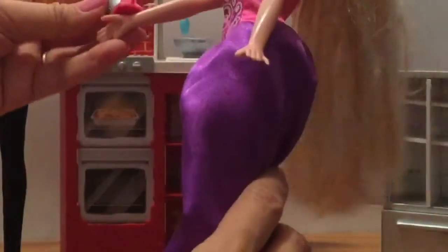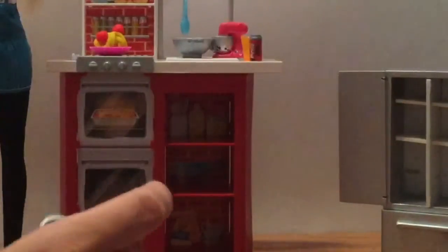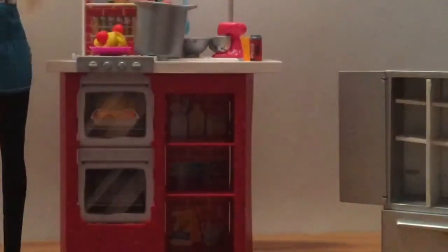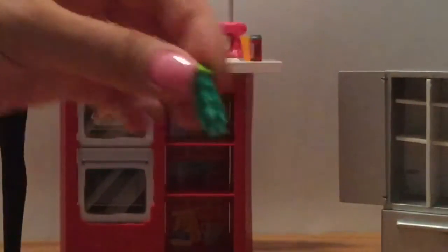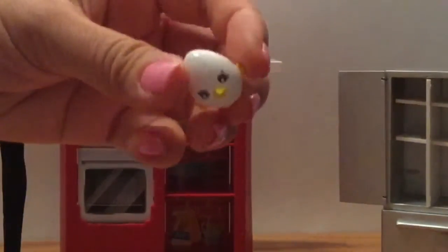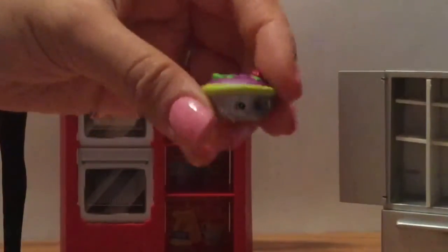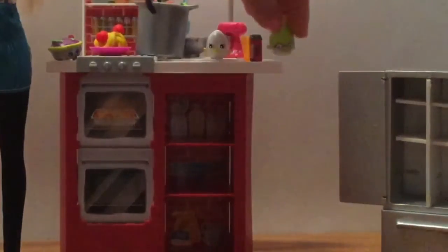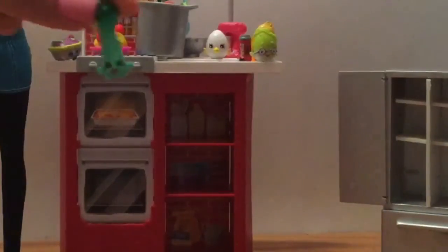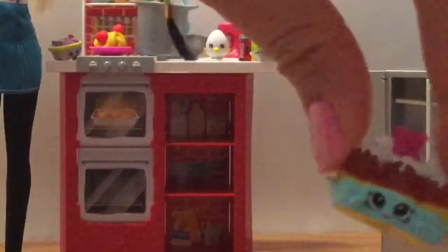I bought you a new mixer for your kitchen, Barbie! Look at that — Mixy and Maxi just sitting right there. What else can we put in the kitchen? Let's put in cherry tomatoes because you can't make spaghetti sauce without tomatoes. And here are some sweet peas — that one can go into the kitchen too. This is Egg Chic — Egg Chic doesn't go in the spaghetti sauce. We have to have dessert with Fifi Fruit Tart! And here's Peely Potatoes so we can make some french fries, and let's put in some asparagus too.